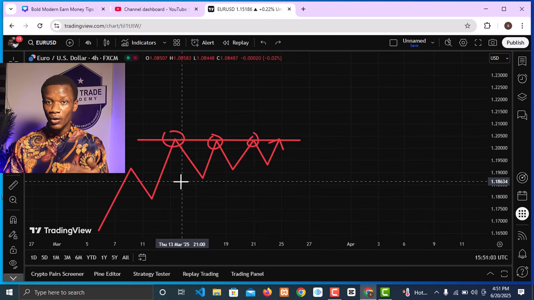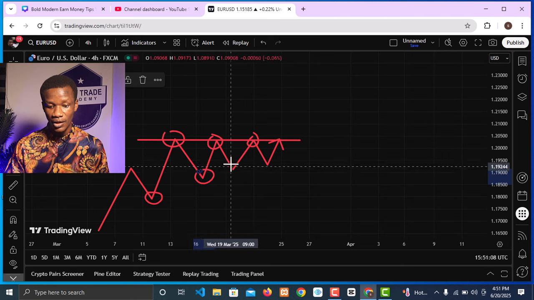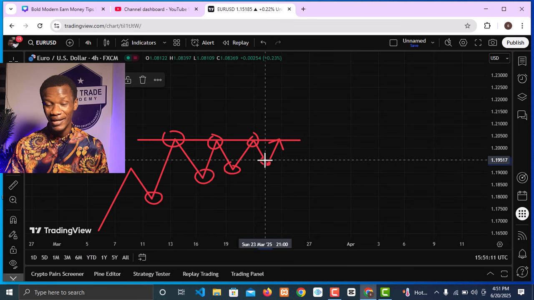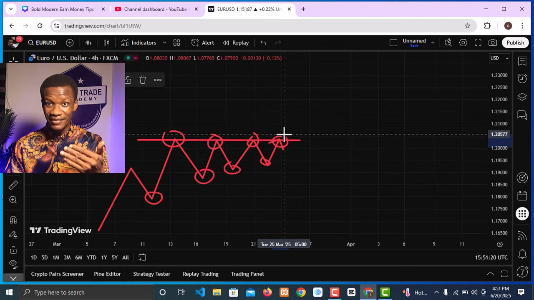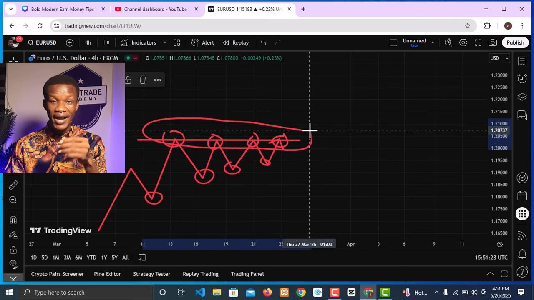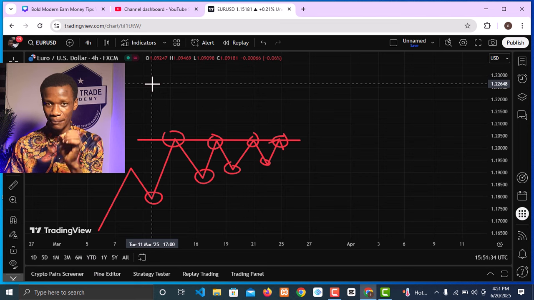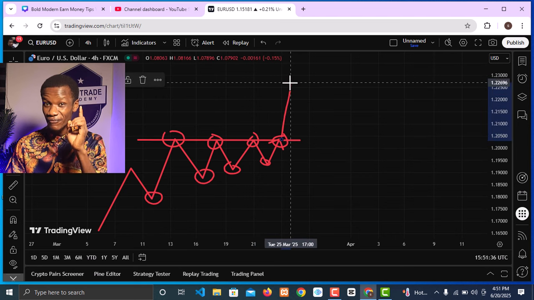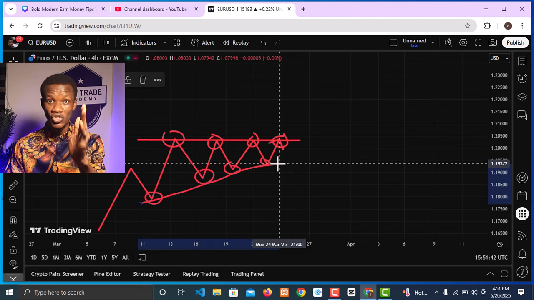Why? Because if you look at when the market is moving upward, we have this very higher low, we have this higher low here, we have this higher low here, we have this higher low here, but the market was not creating higher highs. That means market have high capability of breaking out right here. For sure, there is a resistance, that is sell pressure, hindering the market from breaking on this very area of resistance right here. However, if we see a breakout right at this very point, it means that the market have greater capacity of moving all the way to the upside for the fact that it has been creating all these higher lows, moving all the way to the upside.